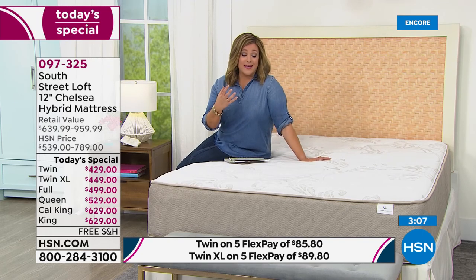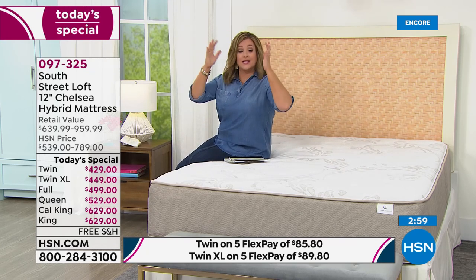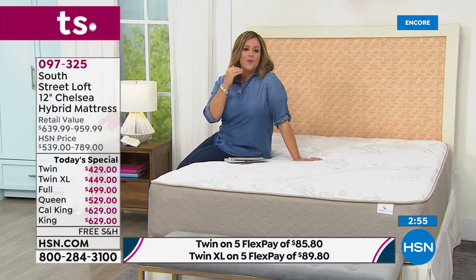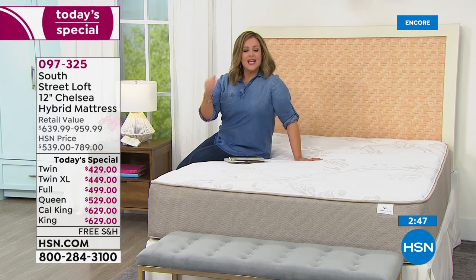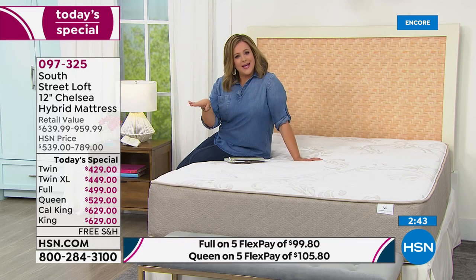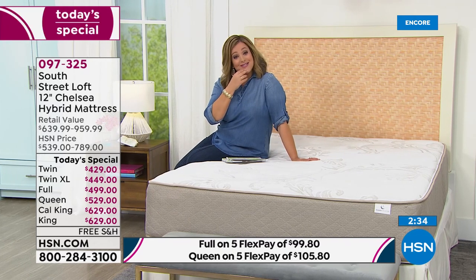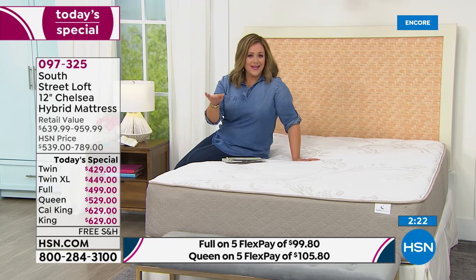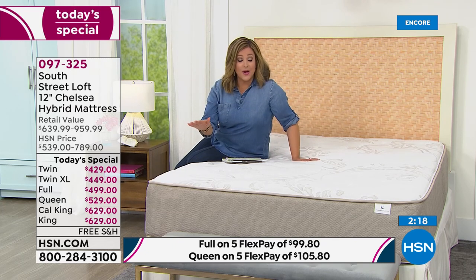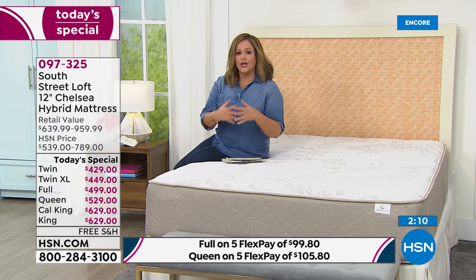The older you get, the more you crave your bed. Sleep is when your body does its most important processes — when you gather your thoughts and drift into a beautiful night's sleep. As Louis Armstrong sang, 'Sweet dreams till sunbeams find you.' Think about that. If you're not sleeping on a comfortable mattress, no sweet dreams. Sleep is 12 months a year — it's one of the most important purchases you can make.